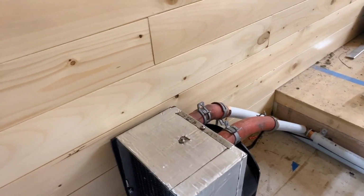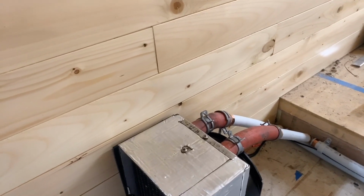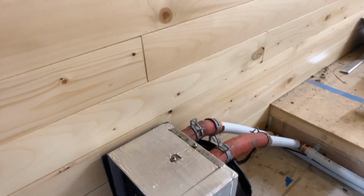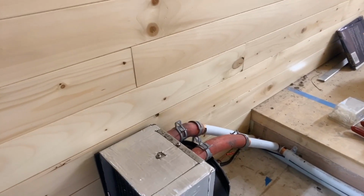So, this is done in two loops, as we could say. Every room has an individual thermostat, but we have different loops, and there's two loops. One is the front half of the bus, the other one is the back half of the bus.